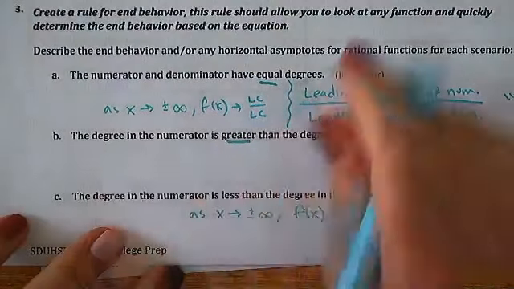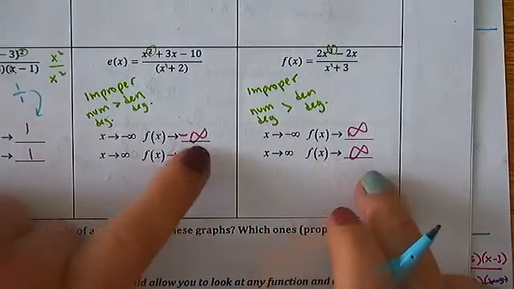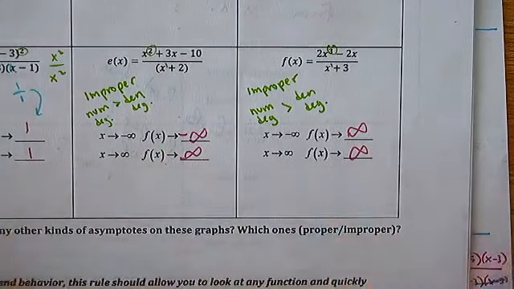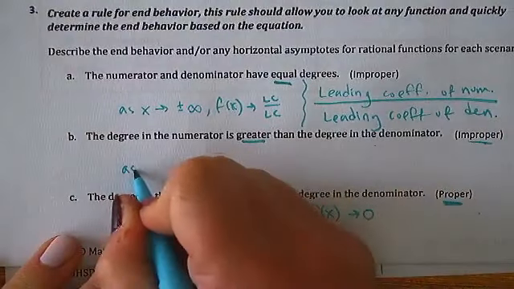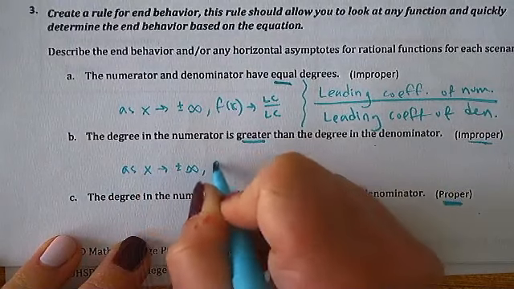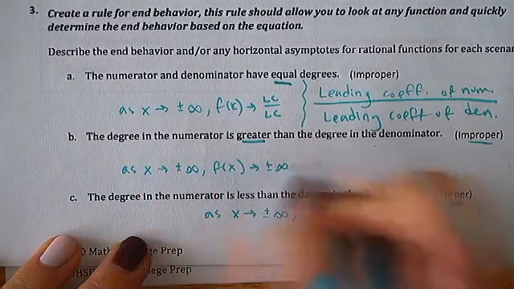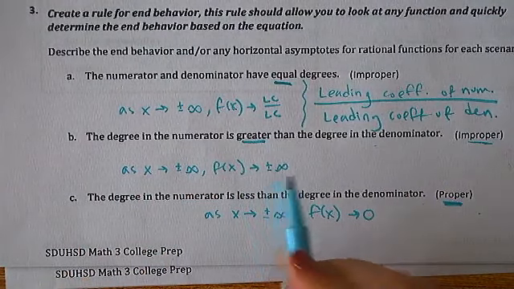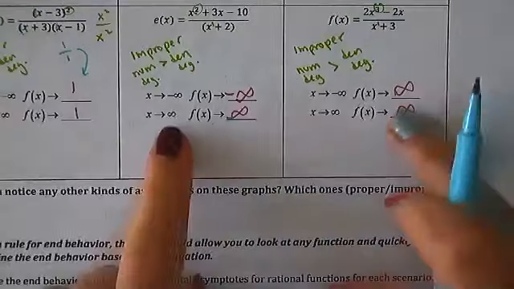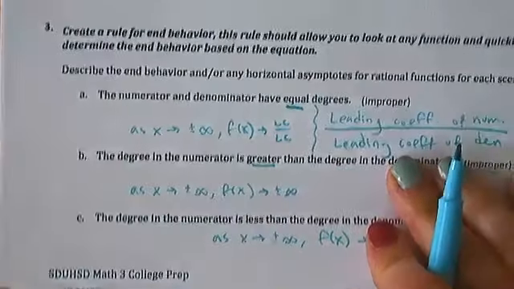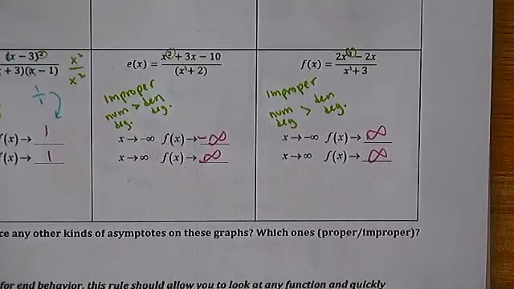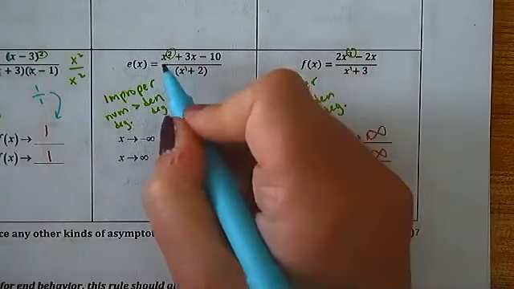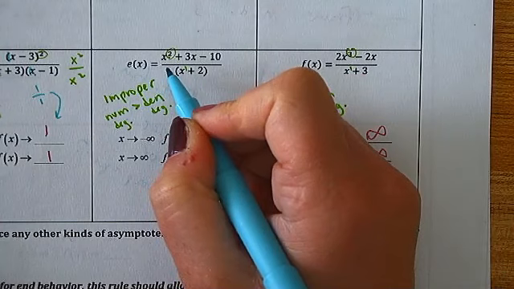Now for this one, if you guys remember, these two approached either negative infinity, infinity, or infinity, negative infinity. So for these guys, it will always either be positive or negative infinity. Now, how do we distinguish if it is positive or negative infinity? Because that's really important. So for this one, you guys are very likely going to have to split up your end behavior instead of writing it like one thing like this. So if we look back, this is what you guys do. You take the leading term in standard form.